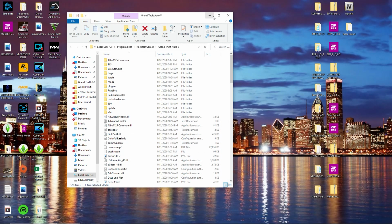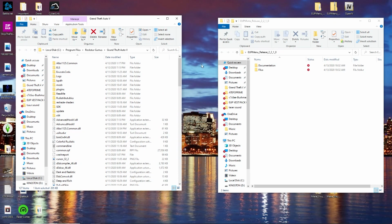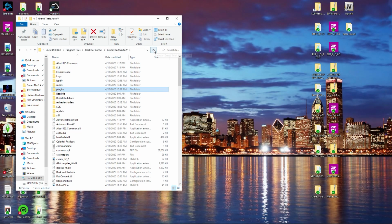Okay, so now let's start with the very first one, which is going to be Eup Menu. Double click on your folder. You are going to go to Files. You're going to just do the plugins. Click on Plugins. And you want to grab this here. You want to go to your plugins folder in your GTA 5 main directory, and you're going to drag and drop it in there. I'm not going to do it because I already have it installed. And now you are done with Eup Menu. You want to go back here and then refresh.